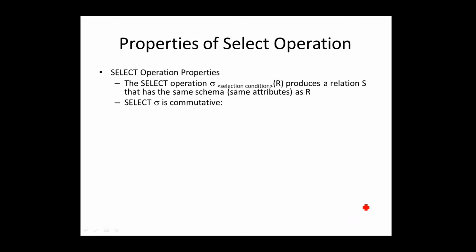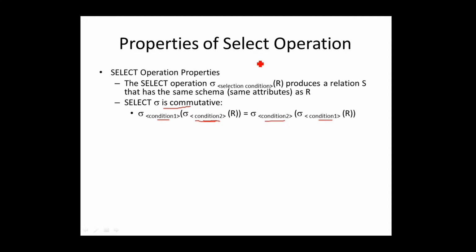So when you talk about the properties of select operation, there are some basic properties. Select is commutative. What do you mean by commutative? You can very well interchange this. I can filter certain rows on this relation using some condition, and on that result I can apply some condition. So here the first I apply condition 2, then I apply condition 1. This is equivalent to applying condition 1 first and then applying condition 2.